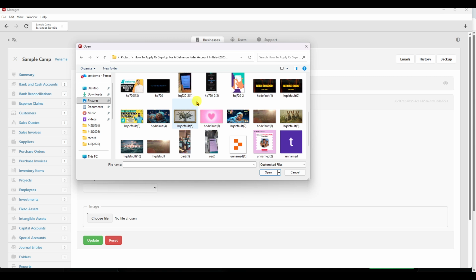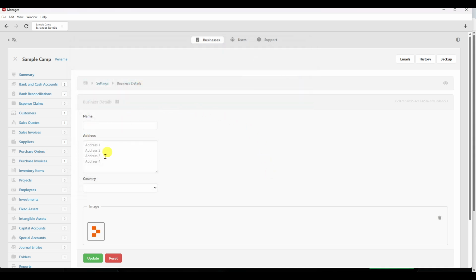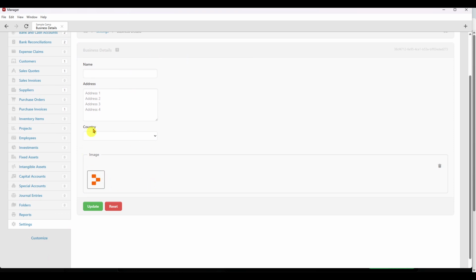If you have multiple versions, pick the one designed for light backgrounds unless you know your documents use a dark theme. Transparent backgrounds typically produce the most polished look. Confirm the selection by clicking Save, OK, or Upload in the file chooser and within Manager.io if prompted. This attaches the image to your business profile. Give it a moment to process, especially if the file is large.